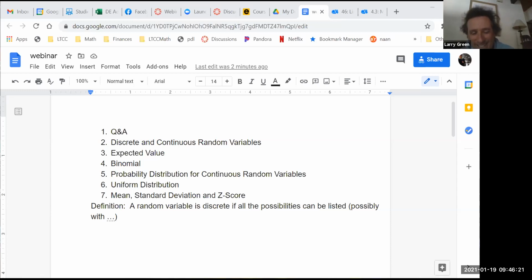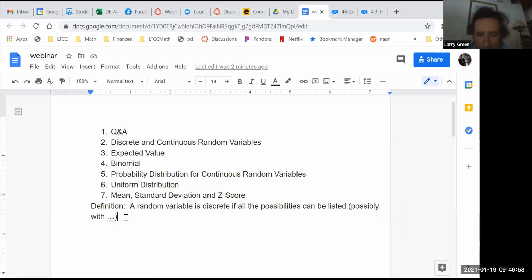Let me put mine in. Mine's a modern family. So I have 4.5 because I have a half sibling, and that can happen. But you can't have a third of a sibling, by the way. So basically, it's 1, 1.5, 2, 2.5. You could have fractions, but you can't have all possible fractions. You can only have some fractions. Does that make sense? You have to be able to list them all, sometimes with a table. And that's a definition.